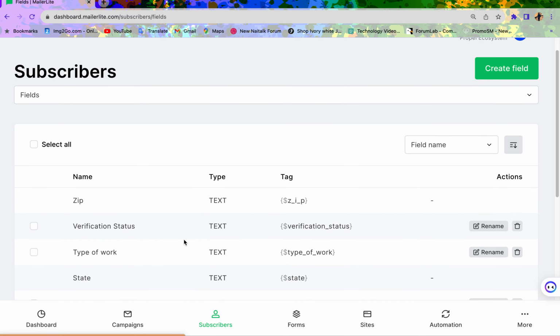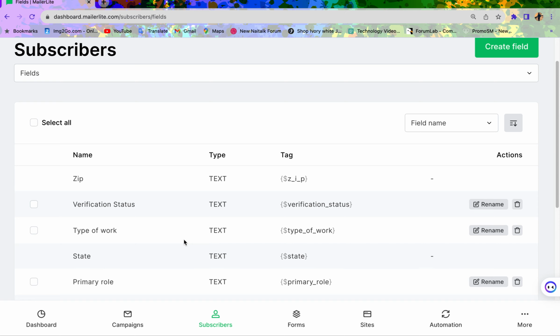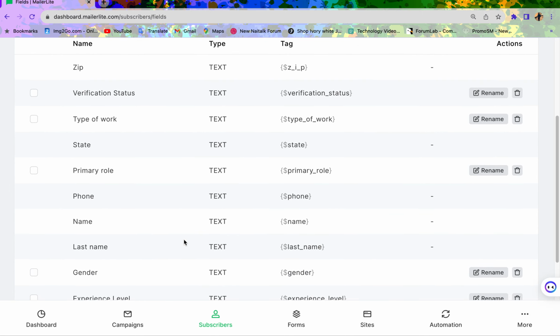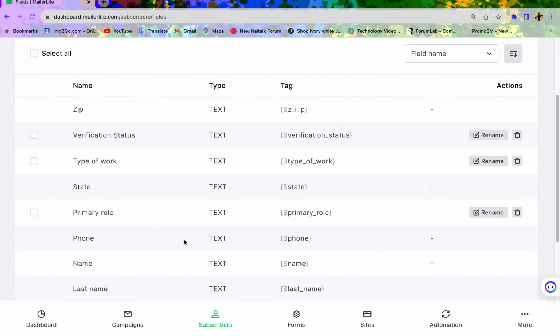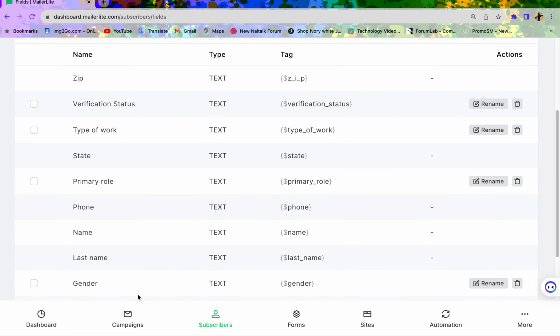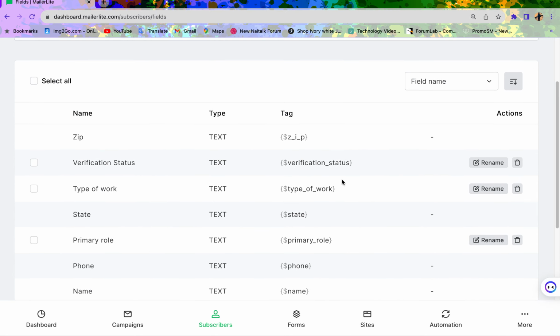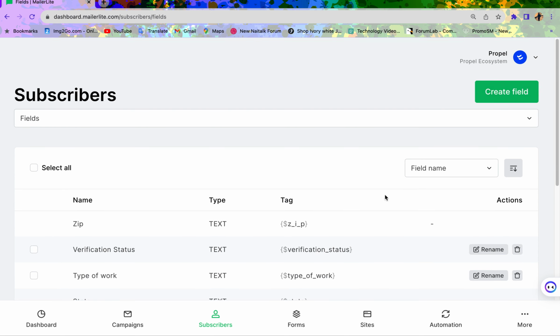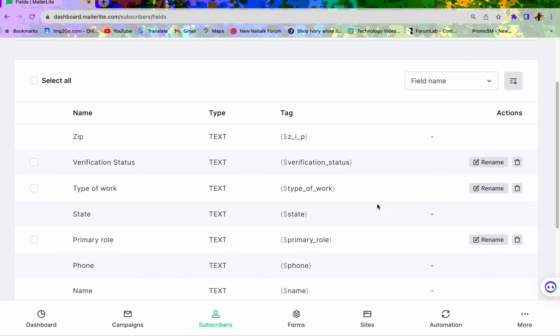There are some fields that are custom created, and there are some that are already created there. These are the fields I created. When people are subscribing on a platform, we want them to subscribe using their phone number, last name, first name, all those things. So just look at the fields created for you here by MailerLite. If there's any that you need but wasn't created, you can just create it yourself from here. Just create field. But if it's there, there's no need to create those fields.